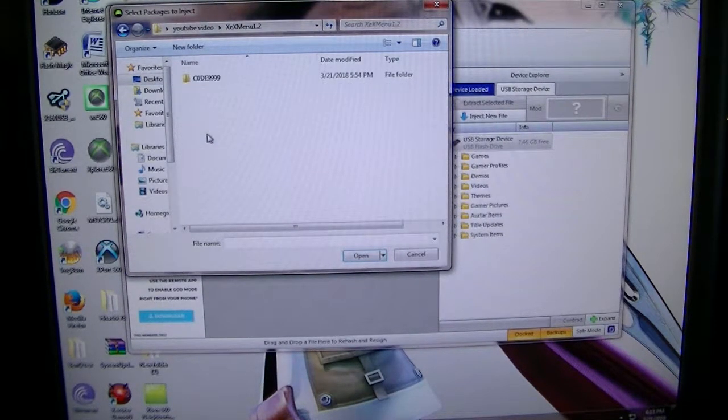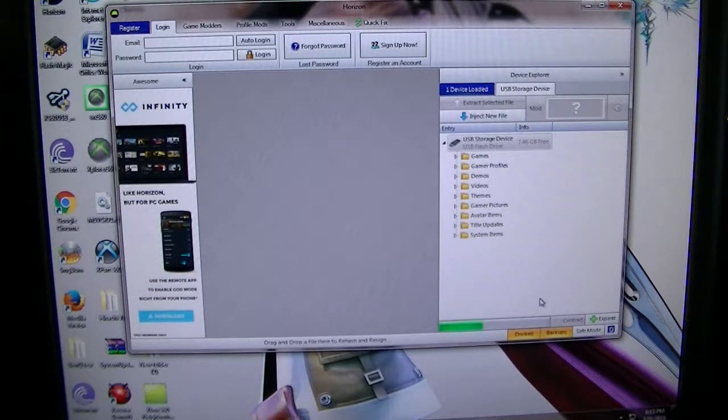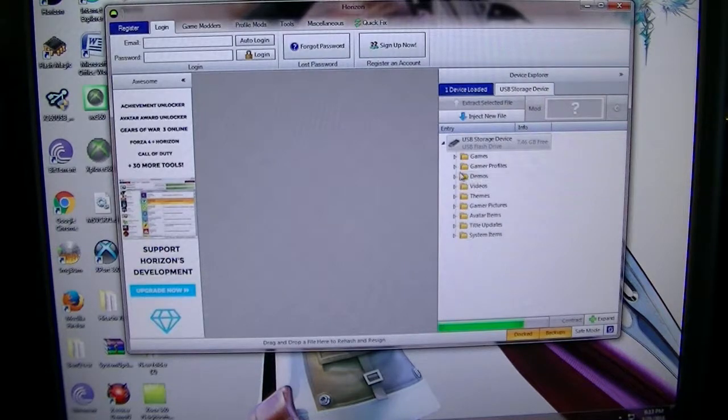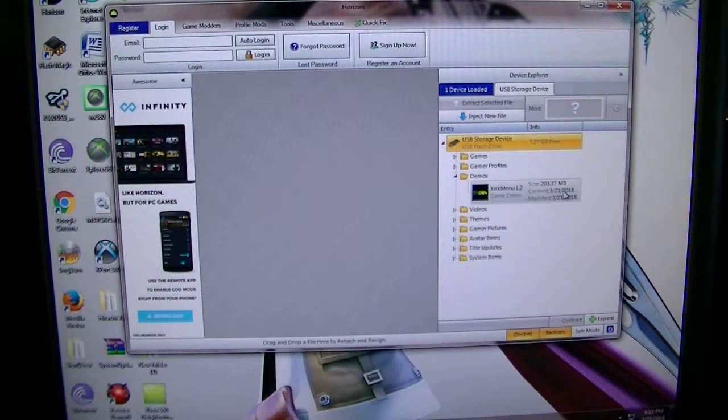It's XEXMENU. Do that. All right. So now it's injecting, copying it to the USB, so it's copying right there, you'll see. Once this is done, we'll put the USB back in the Xbox. I'm going to show you that it's downloaded here to a demo. Okay, so now let's see, XEXMENU is installed in demos.